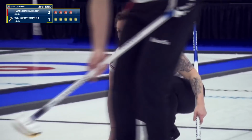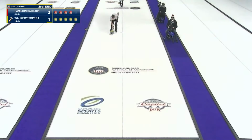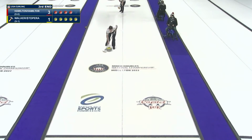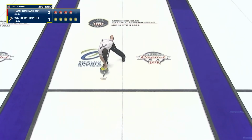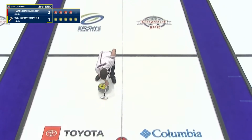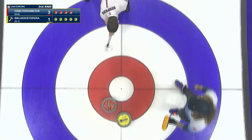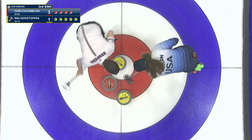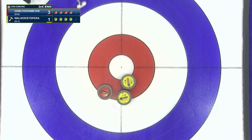Close. Stopera puts the brush down. Just for line. Weight's all there. Now he's sweeping for line. Stopera digging in. So it will chap off the red and settle almost completely on the face of their own yellow. Out turn?